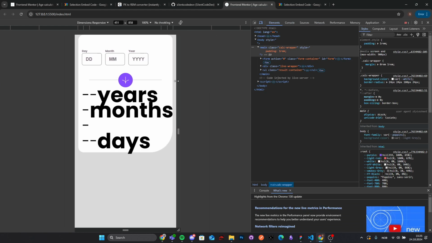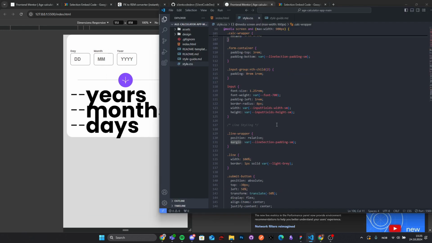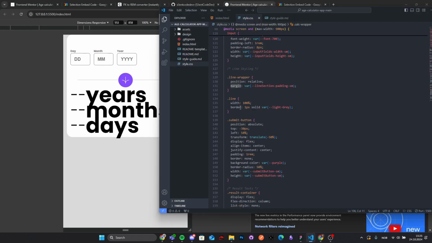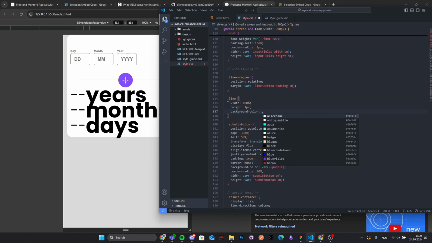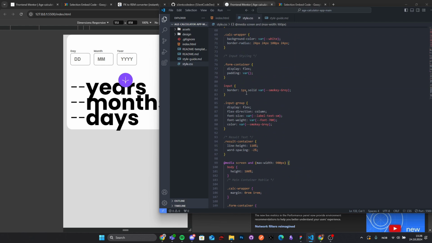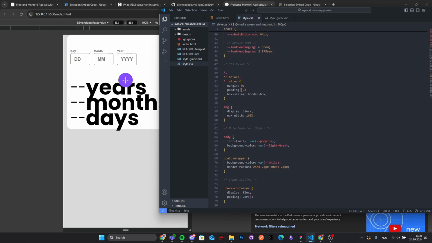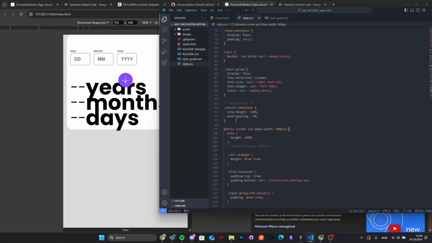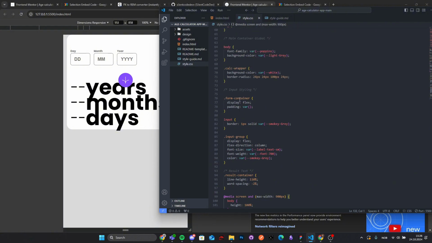Also, this line, I made another mistake. We actually have to add height to it. So height in pixels, and then the background color is gonna be bar smoke gray. So we can actually add this in the global one because that's gonna be a part of the same style.